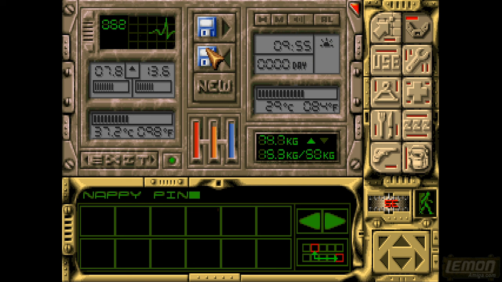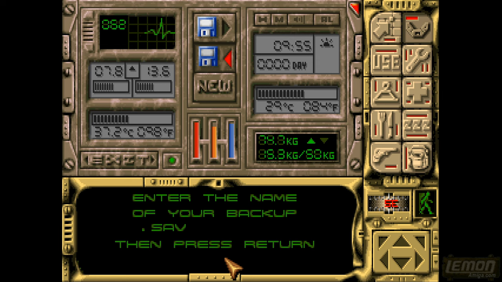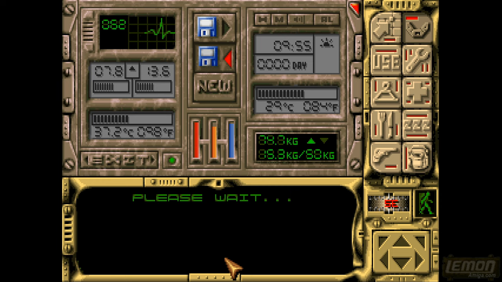And so let's save it up at this point. Now that we've got through that mini puzzle, let's call this the first save. And it's on day one. It's now 9:55 in the morning. It's now 28 degrees, so it's very warm. Luckily, we're not wearing virtually anything at this point.